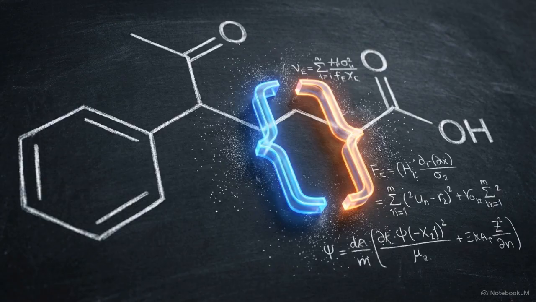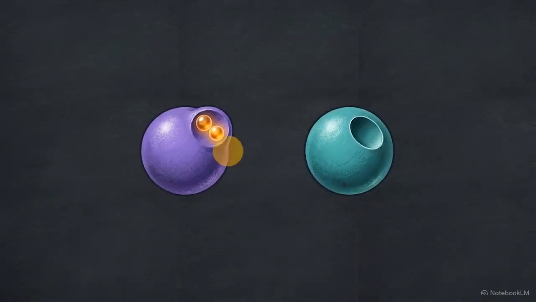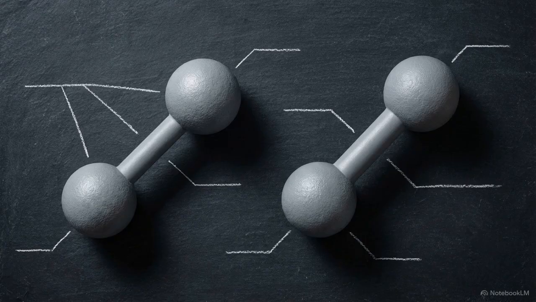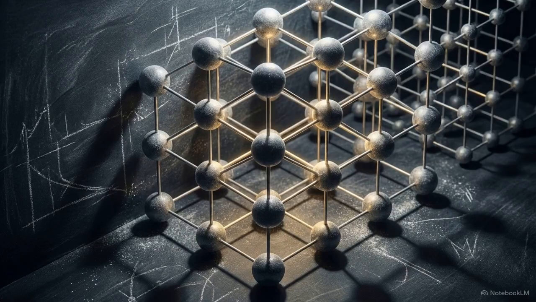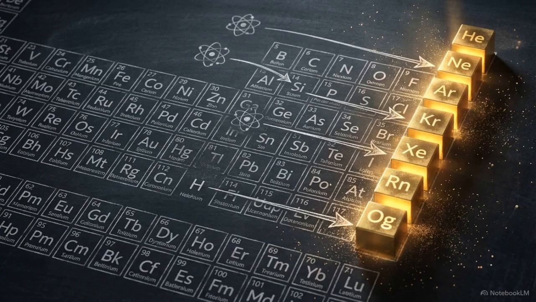There is a mechanical exception to this standard sharing model, the coordinate covalent bond. In this scenario, a Lewis base donates both electrons in the pair to an electron-deficient Lewis acid. Once this coordinate covalent bond forms, its physical properties are chemically indistinguishable from a standard covalent bond. The distinction exists purely for accounting purposes. Whether atoms assemble into massive ionic lattices or link via coordinate covalent bonds, the underlying mechanism remains an electrostatic solution, driven by the atomic necessity to achieve noble gas stability.